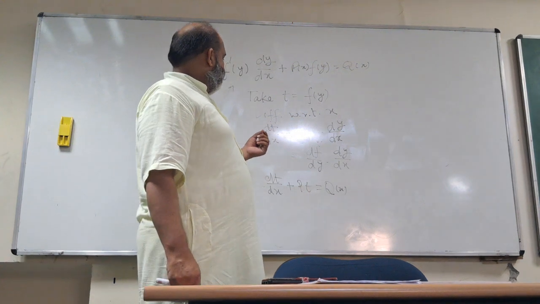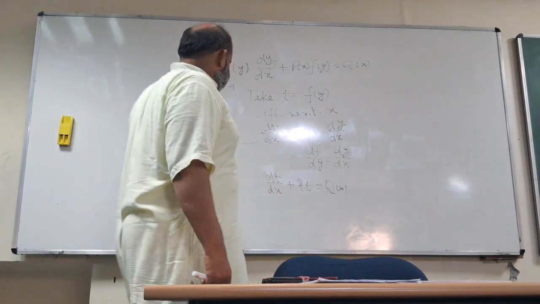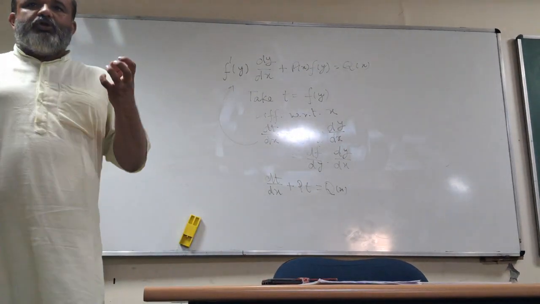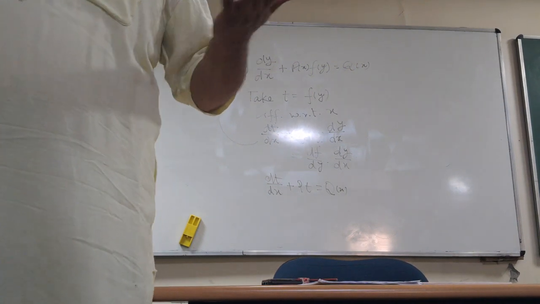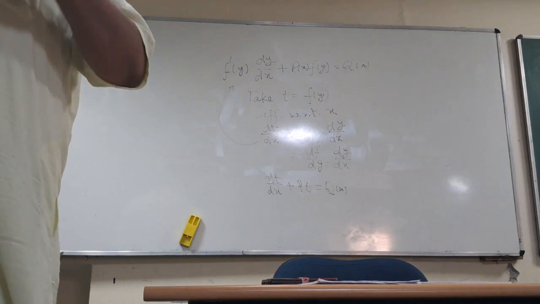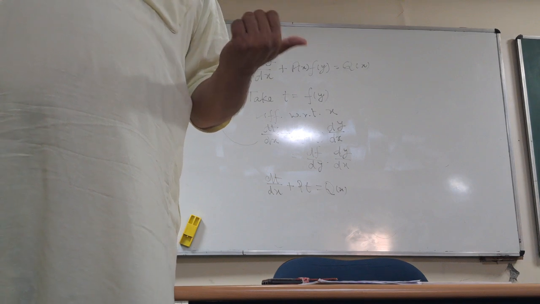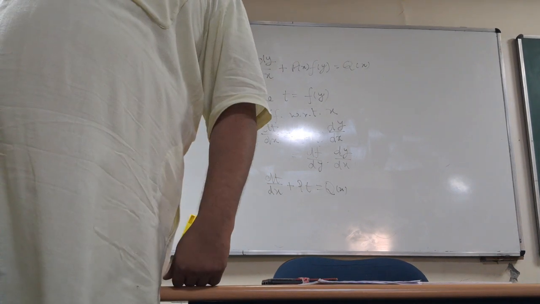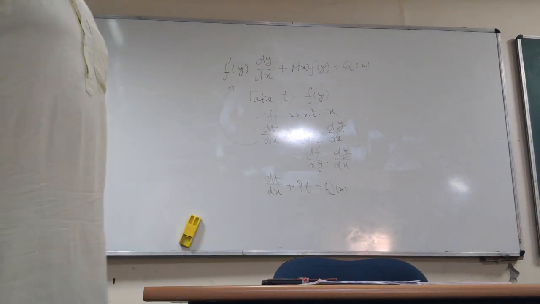Where? This one. This is only dt upon dx. तो अब इक्वेशन को आप सॉल्व कर सकते हैं. उसके बाद t की जगह क्या सब्स्टिट्यूट कर दोगे? f of y. You will have a relationship between y and x, and that will be the solution of your original given ordinary differential equation. So is the method clear? So again we shall have a solution for such type of equations. Is it okay?